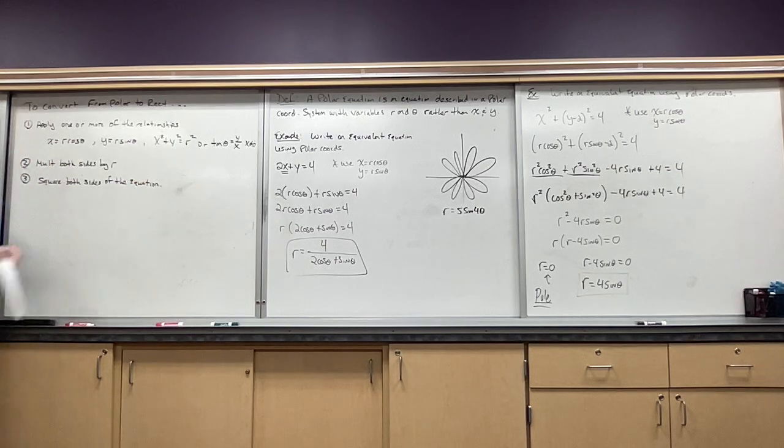Now you might do all 3 of these in one, you might just do one of them. You don't have to do all of them, but just whatever is needed to convert polar back to rectangular. So what I'm saying is I'm taking r and theta, and I'm changing it back to x and y. Okay? So here we go.